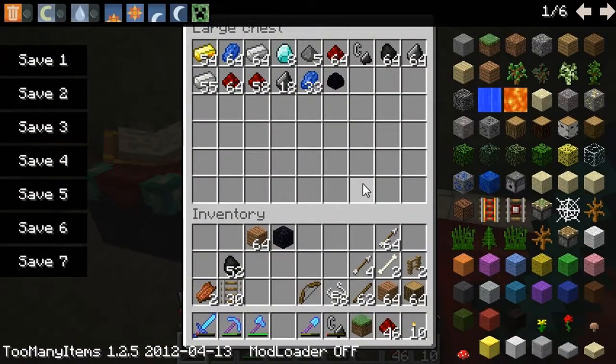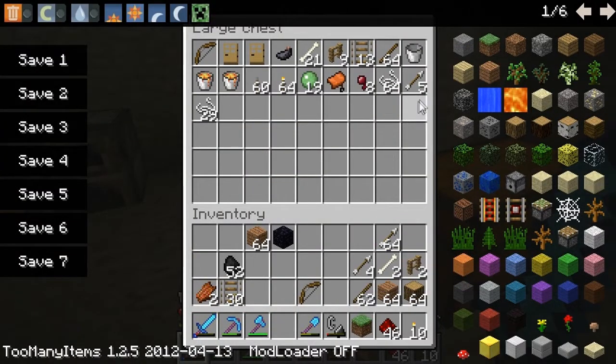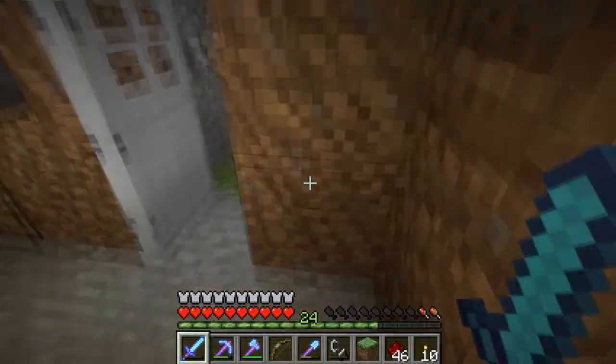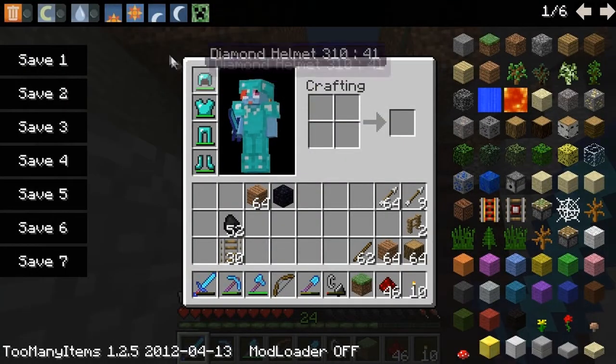Get rid of the string. Don't think that's very fun. There we go. String. I'll bring that arrow out. Oh wait, the other bow. Never mind. I'll get rid of the bone. Food over here, so I'll stick that in there. Perfect. Turn creative mode back on.